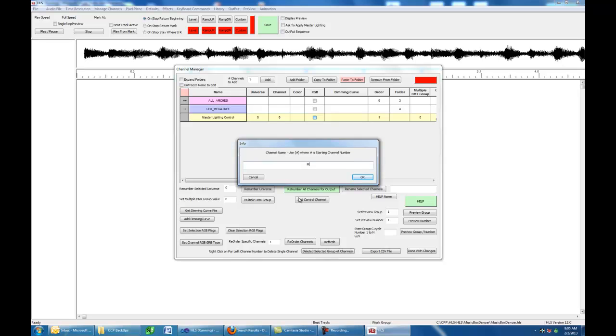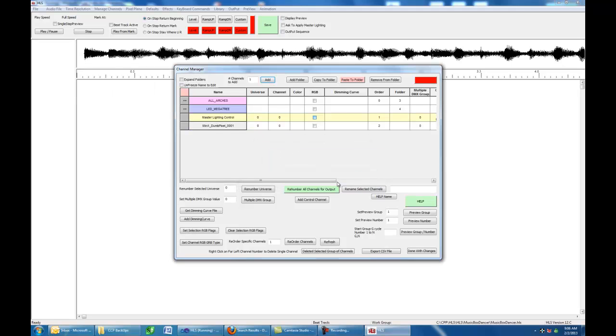We'll just call it Mini 1. I wouldn't call it dumb pixel, but I'm just doing this for the tutorial. This is not what I would name it. So I'm calling it Mini 1 dumb pixel.